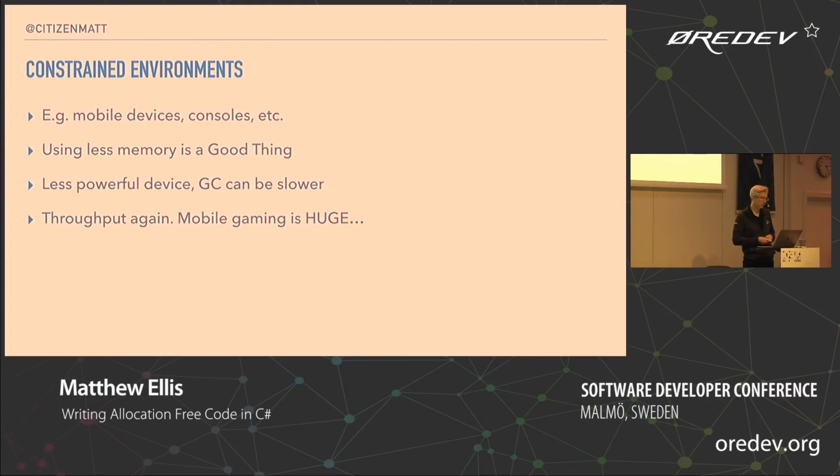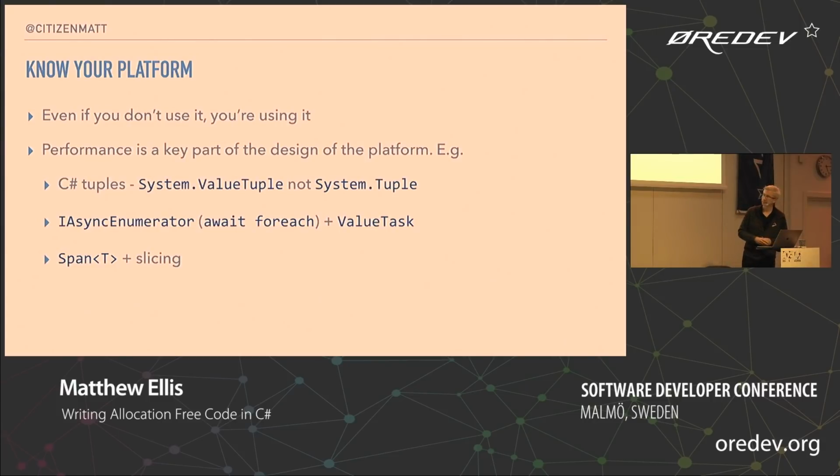lot smoother and quicker. And again, talking about throughput, if we're talking constrained environments, if we're talking mobile devices, mobile gaming is a big, huge business. So for example, Unity is a big deal in the mobile space. They have a statistic where 50% of the applications on mobile are written in Unity. And of course, Unity is a .NET environment. It's running on Mono, but it's still C#, it's the garbage collector, managed memory, and so on. So these things are very important.